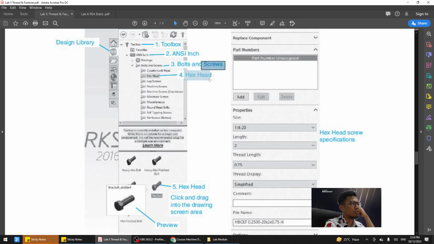It depends on what kind of screw or bolt you want. Some are machine, some are Allen key, some are hex key. You can have a look at how to import that, and the proper length of your screw and the proper diameter, you can import that. Then it can tell you here the thread length and thread display.